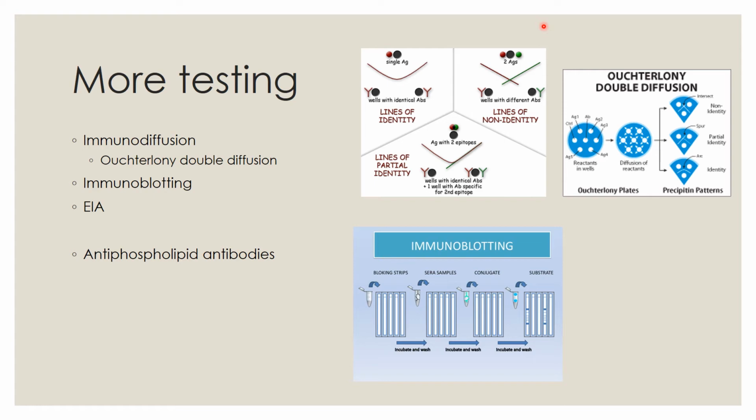These antibodies are also a problem in other parts of the lab. If you express antiphospholipid antibodies, you'll get, for example, a false positive for syphilis, your RPR. So these are some of the things that you should be aware of, okay? Because I saw that specific question on a board test. What can cause a false positive with syphilis? Antiphospholipid antibodies.